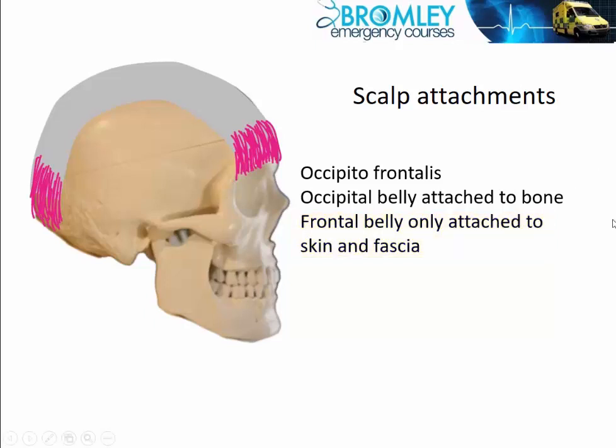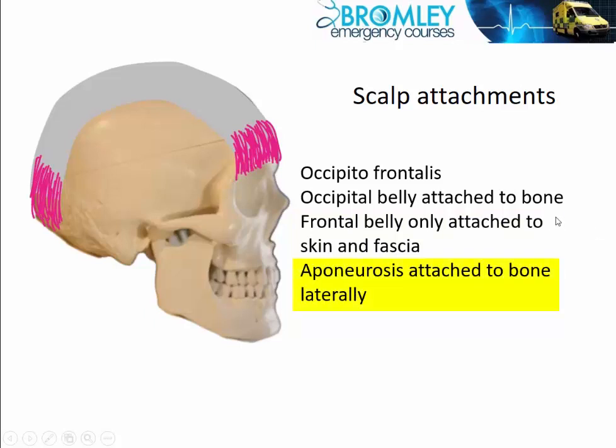One of the clinical significances of this is to do with bleeding under the aponeurosis and the way in which blood tracks after a hematoma forms. Now, this aponeurosis is fairly adherent laterally to the temporal line, and it then becomes the temporal fascia. We don't need to go into the detail of this, but essentially blood under the aponeurosis can't really get out sideways. It can't get out posteriorly because the muscle is attached to bone there, but it can come out anteriorly where the aponeurosis and the muscle are not actually adhering to bone.